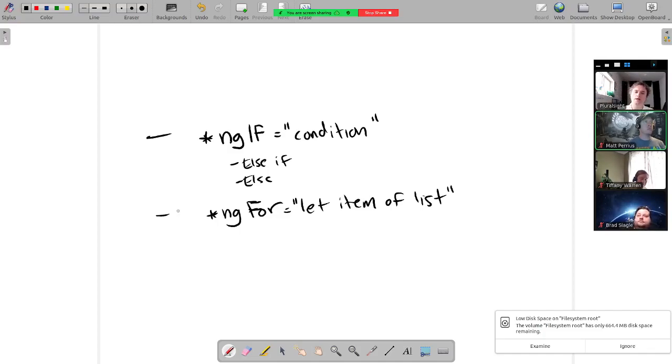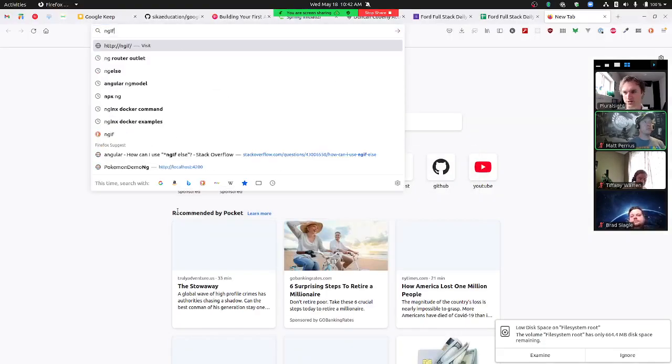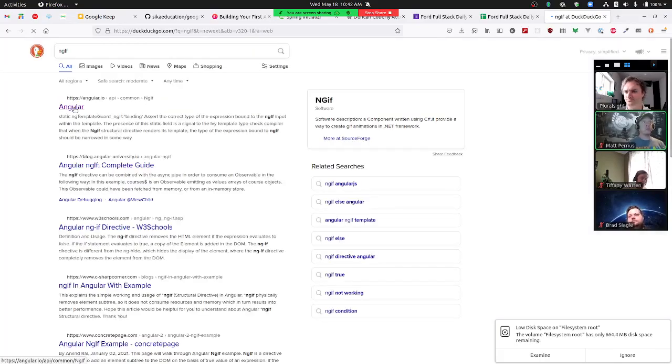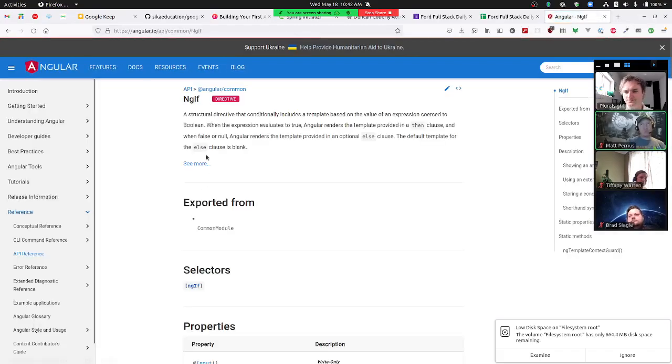The else if and else have the worst syntax of any of the SPA frameworks. Again, I'm still pretty new to this, so I've got to look this up. *ngIf. Let's pull up the docs.